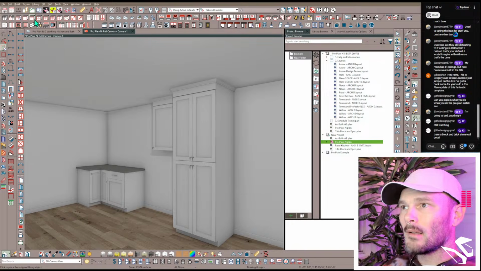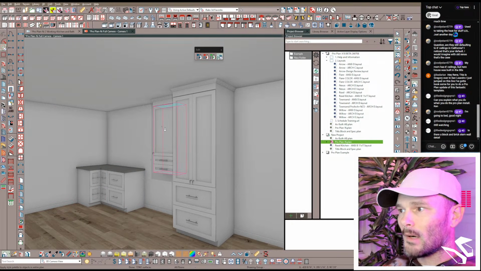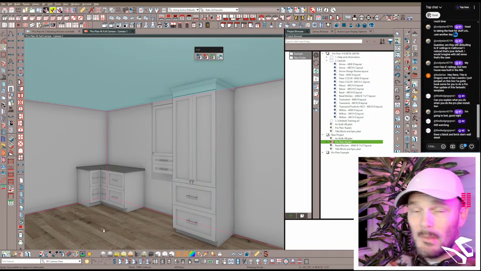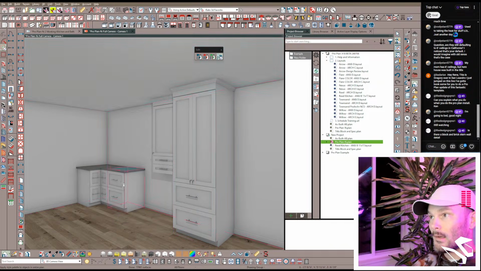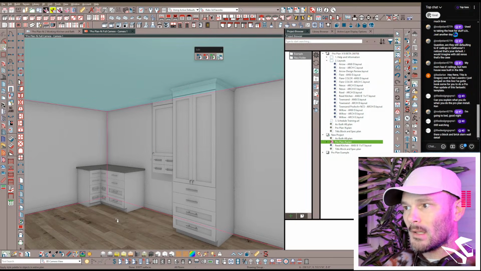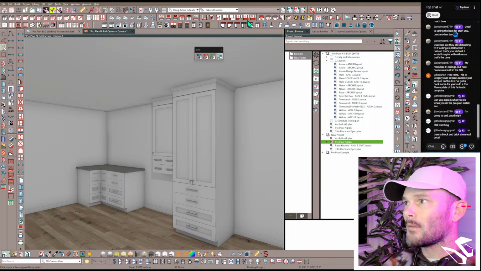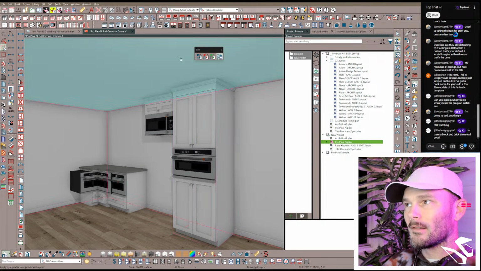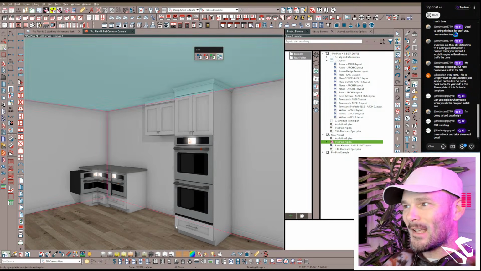So if I click on the 2-drawer base onto this base cabinet, or I click it onto any of these cabinets, it's making everything a 2-drawer something, right? A 4-drawer something. It's making everything 4-drawer, right? If I click on the microwave tool, it's going to make everything a microwave, okay? If I click on the double oven tool, it's going to make everything a double oven.